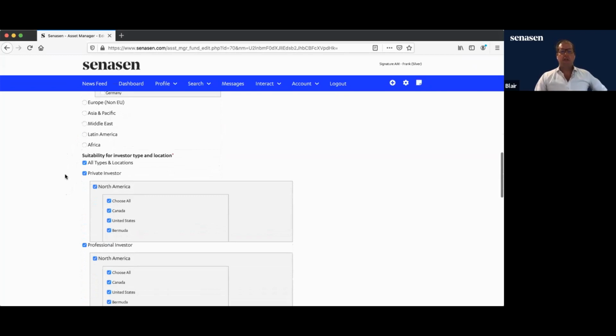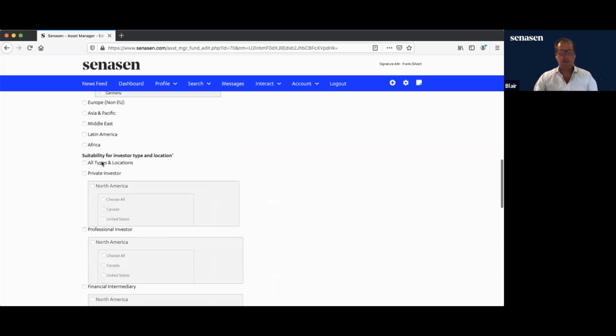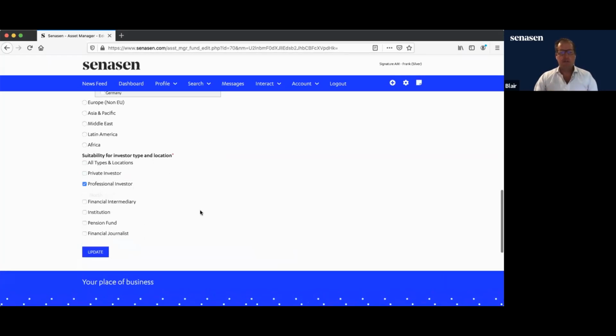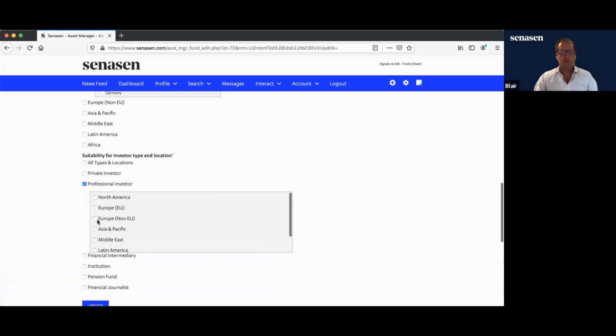And most importantly, suitability for investor type and location. So you can tag the fund pages by who's allowed to see them or who you'd want to see them. So you could say all investor types, or you could say actually only a professional investor in Europe, and within Europe only United Kingdom.